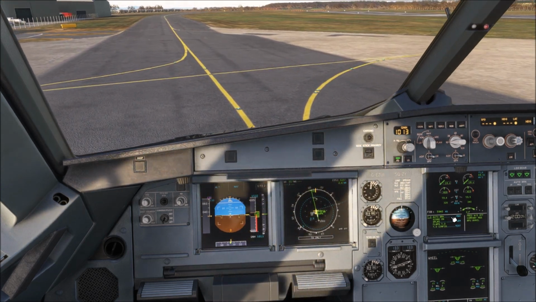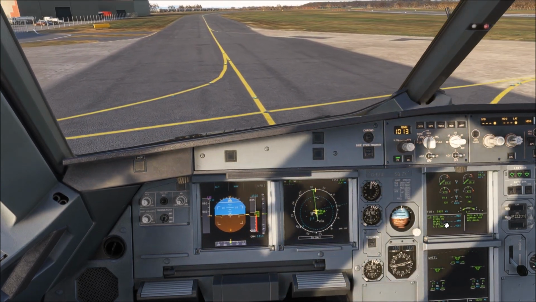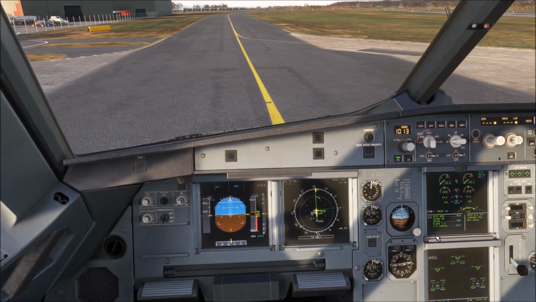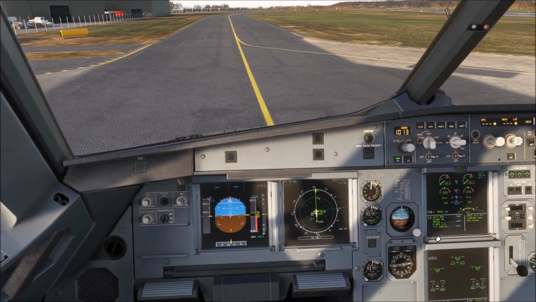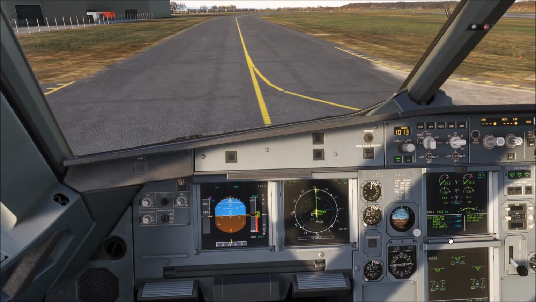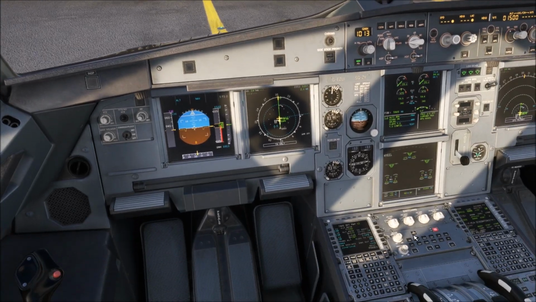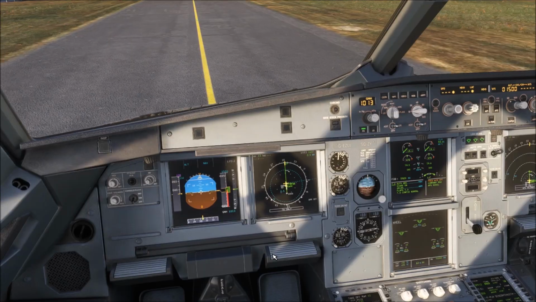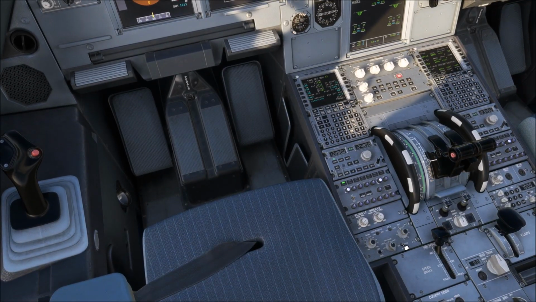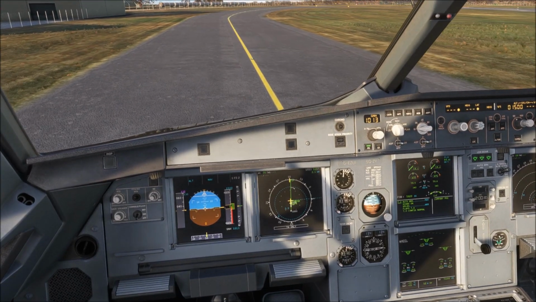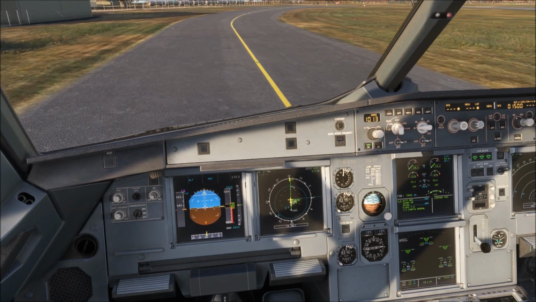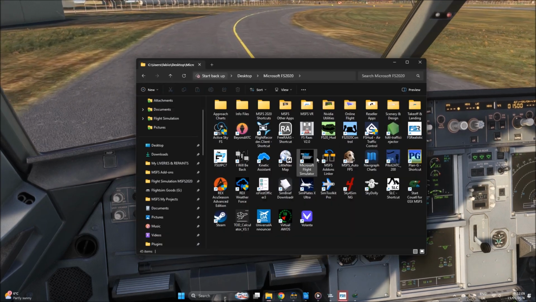Okay, no auto brake needed, cabin signs, spoilers don't need to be armed, or do they? I guess in case we abort the takeoff they do. I'm going to run with this at the moment. Takeoff config is okay. And the predictive wind shear, I guess we should get on. Okay, so what did I say I needed? The auto FPS.